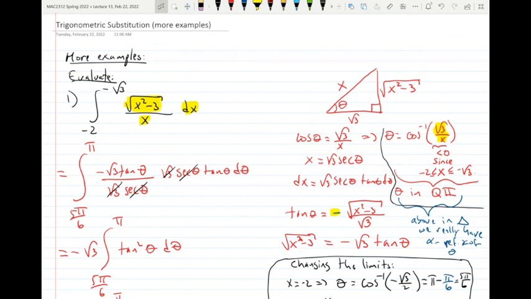Okay? Yes. What if the limits were -2 to positive square root of 3? Okay, that's a good question. Would we just separate it, like -2 to 0, and then a second integral from 0 to something? First of all, if that happens, we haven't discussed those types of integrals yet. That's what we call an improper integral. And why is this? What's the problem if you have -2 to square root of 3?